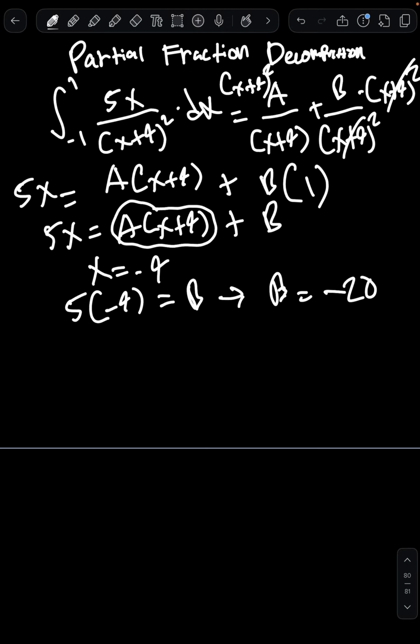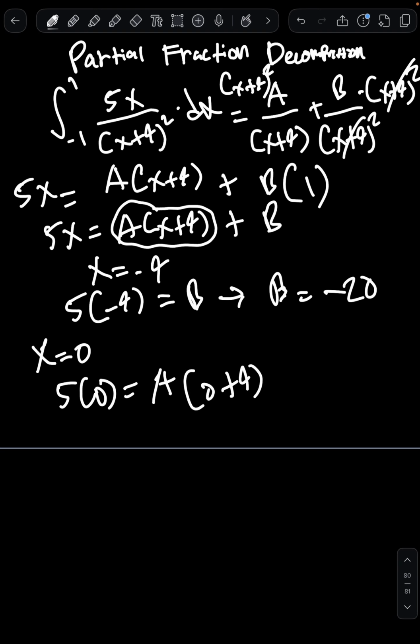Now with b equal to -20, to find a, since we don't have any other variable like c or d, because we just have a left, we can set x equal to anything that doesn't make it 0. For instance, we can make x equal 0 here, because 5 times 0 equals a times (0 plus 4). This term is still going to be positive, not a negative term or a 0 term. Then minus b, which is -20, so minus 20.